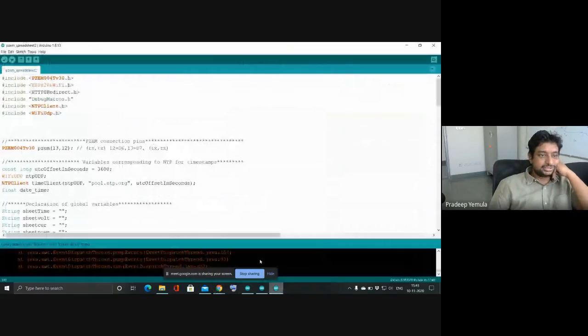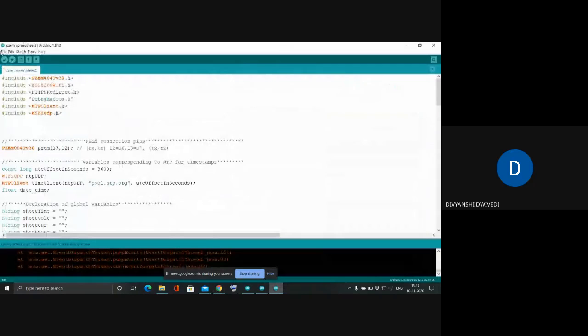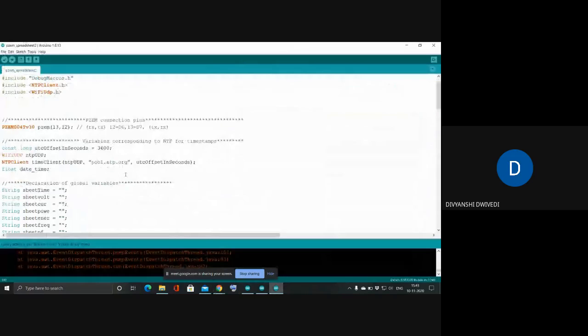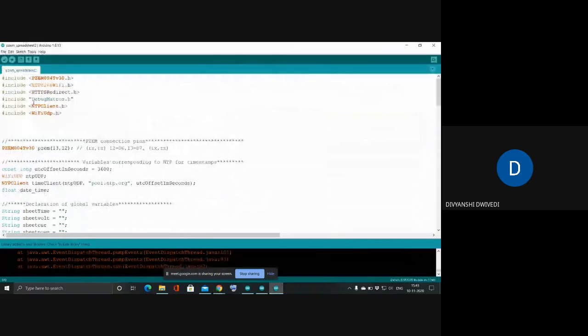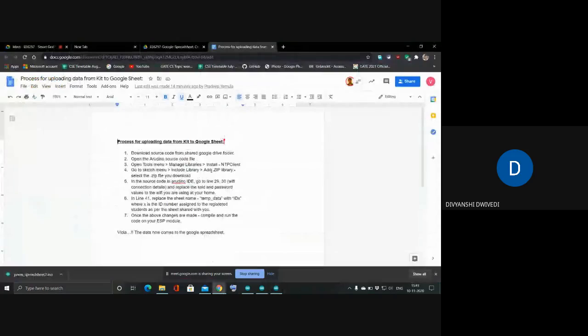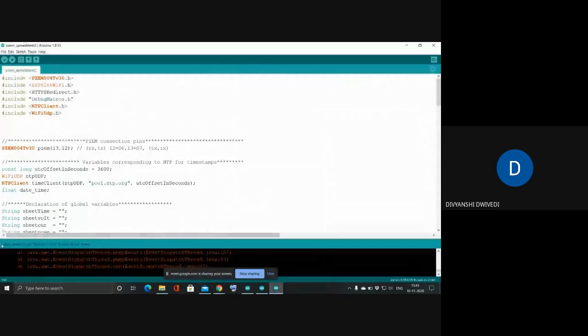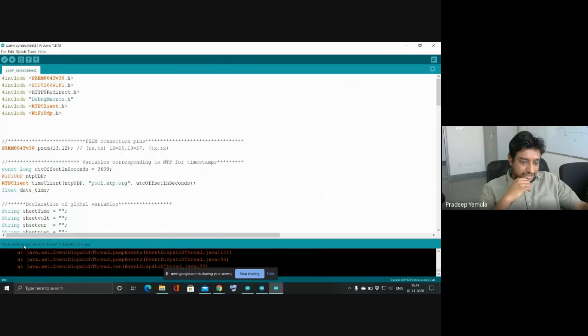Okay, so Vijay is repeating the fourth step, I think. Library added. Okay, so he's showing that the library is added.